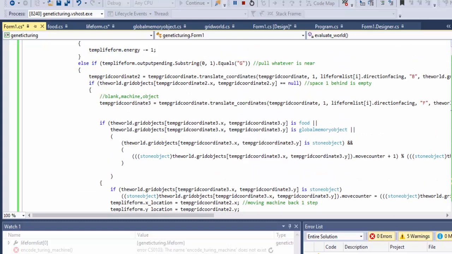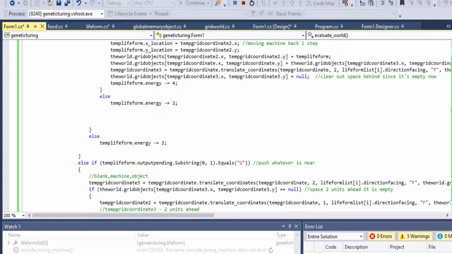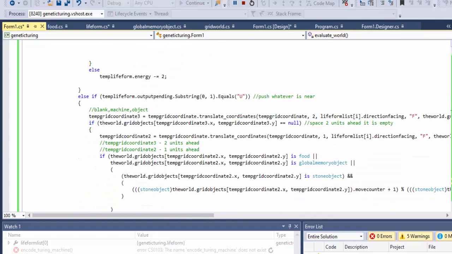I had some actions here. This is not relevant to the scenario I have on the map, but I have objects. Well, actually, I think you can push and pull food. I don't know if they're doing that. You basically have the option to push or pull. It moves the object, allowing them to manipulate the location of an object by 1 unit. And that takes 4 units of energy if the move operation is successful. Otherwise, it takes two.